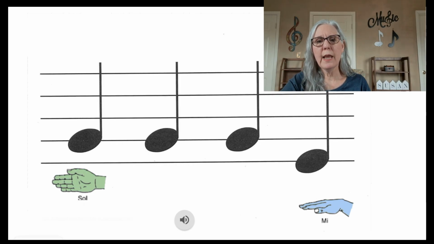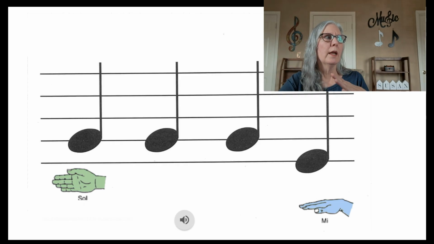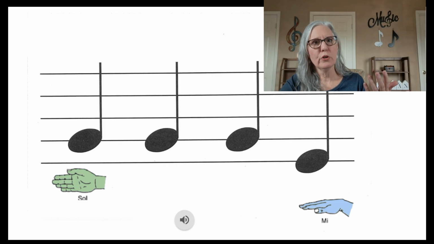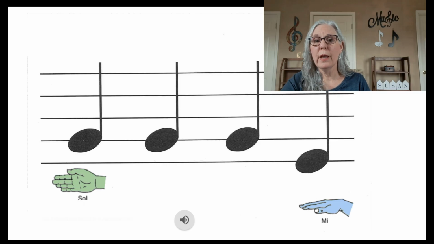All right, friends, now there's something behind this. It's called a staff. It's got 5 lines and 4 spaces. So with the little kids, I don't really talk much about the staff, like the purpose of the staff or name any letters. I'm just pointing out that it's there because it is something new. I get more into that with the older students, right? 2nd grade is when I start teaching treble clef and on up, 2nd through 5th. Okay, so let's look at this.